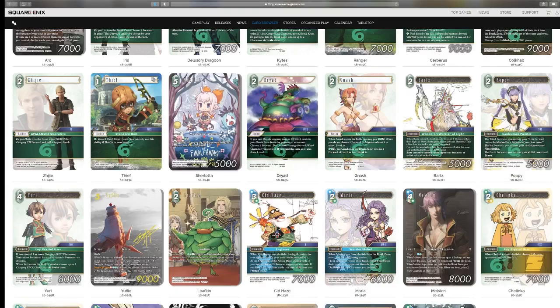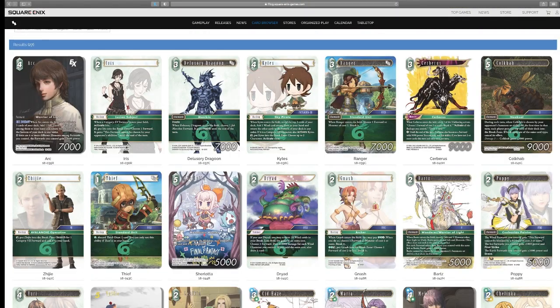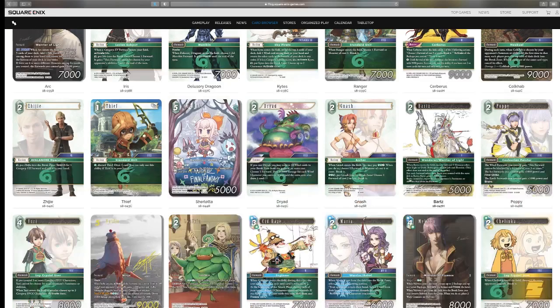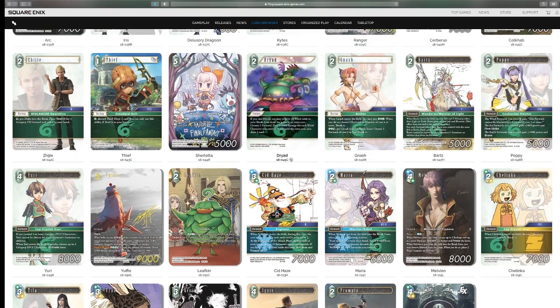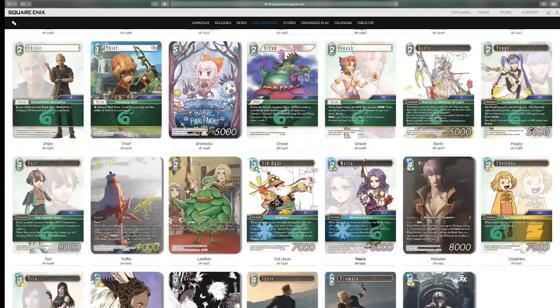Alright guys, that's it for the wind review. The probably outstanding cards are going to be Cerberus for sure. Bartz is an animal. Leafkin. The Ls, all 3 Ls are very good. Probably I want to say Yuffie's just too absurd compared to the other 2. Melvion's a very interesting one too, and then Sid Hayes is a killer. A lot of really good cards in the wind again.